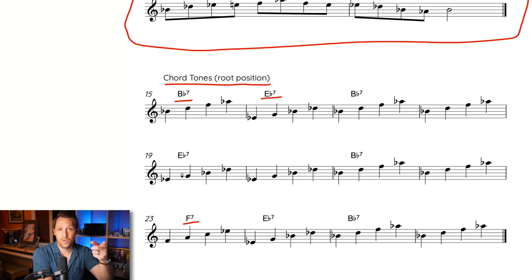Fours, then twos, together. But instead of using the blues scale and instead of using anything else, what we're going to do is every measure, you're only going to be playing the chord tones over that particular chord.